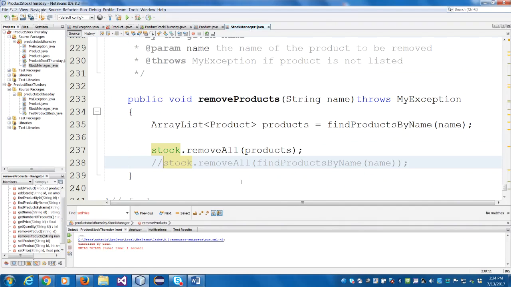But again, to show you that if a method returns an array list, you must be saving it in memory. You have to know how to call methods and what they are returning. So how are they to be called? What are they returning? Where do I save them? How do I use them? Everything has to be clear.